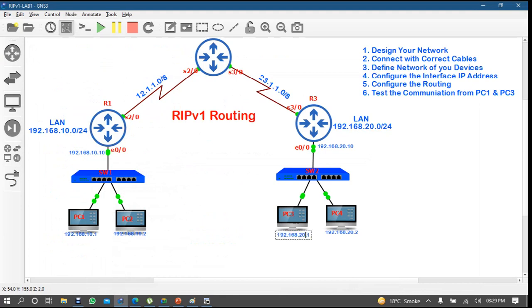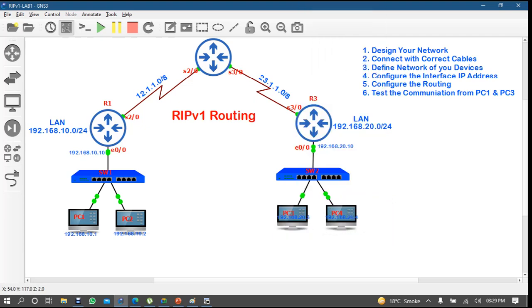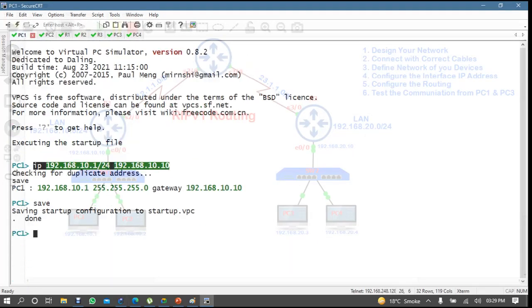Here will be 20.3 and here will be 20.4. Okay, fine.